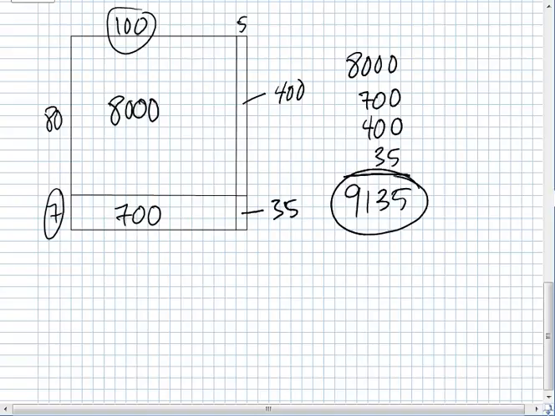So it does work, and you can even try maybe some bigger problems, whatever. But the reason why we're showing you this now is because multiplying polynomials together can kind of work the same way, and I'll teach you a couple different methods, one using this type of thing, and another one just using a simple mental rule that you can use. But either way works, and it's just kind of a different way of looking at it. So in the next video, we'll see how it applies to polynomials.